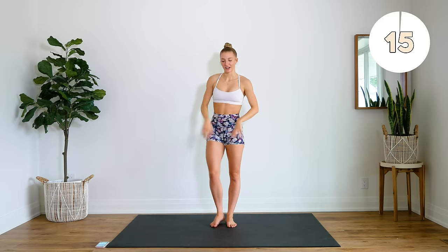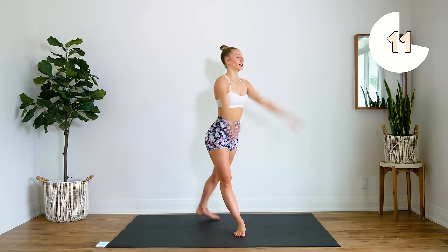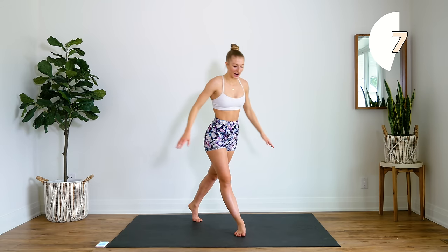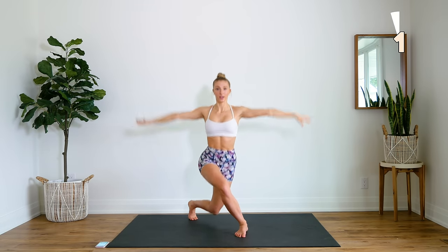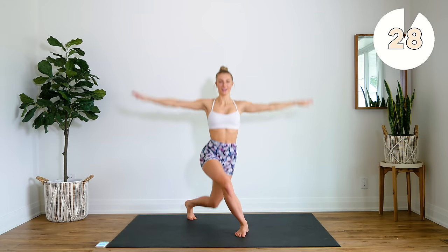Good, 15 second rest. Next up, 30 seconds. Arms come up, we're gonna do a curtsy lunge. So make sure your back leg is diagonal behind you. You're coming up, as you come down, twist the body forward. And up, down, and up.